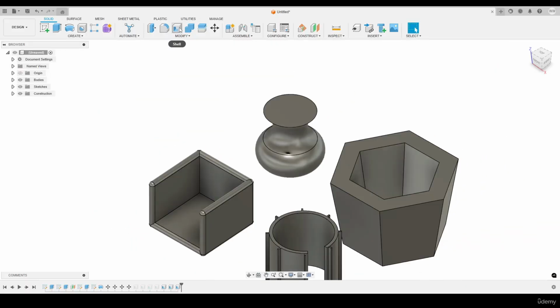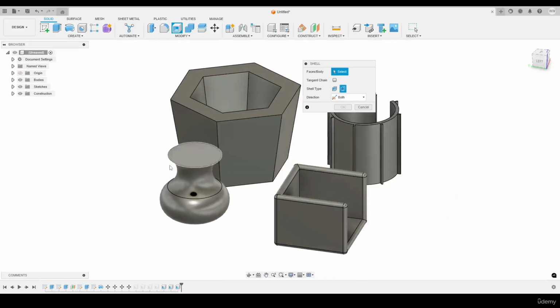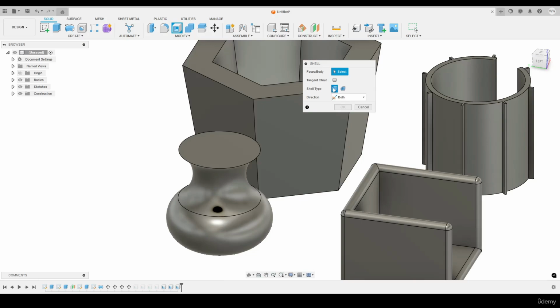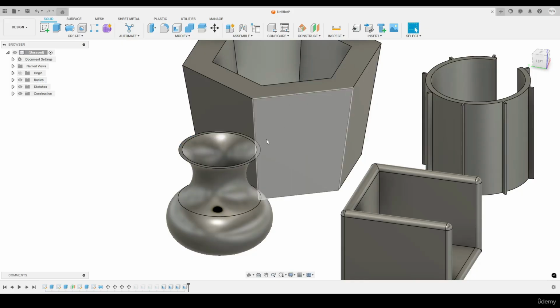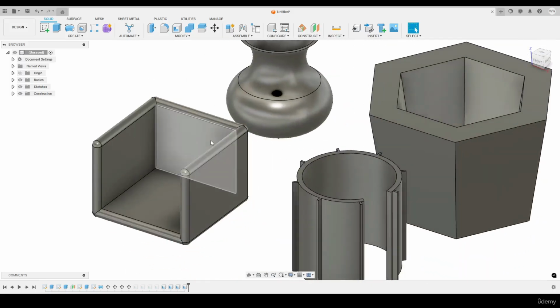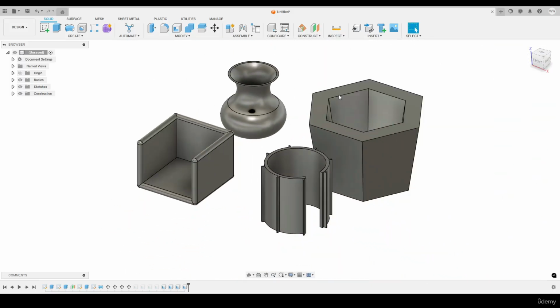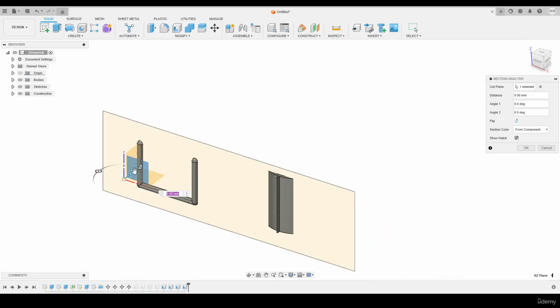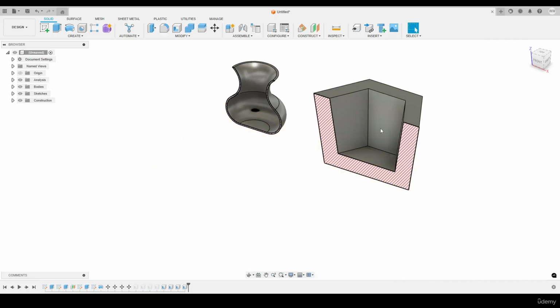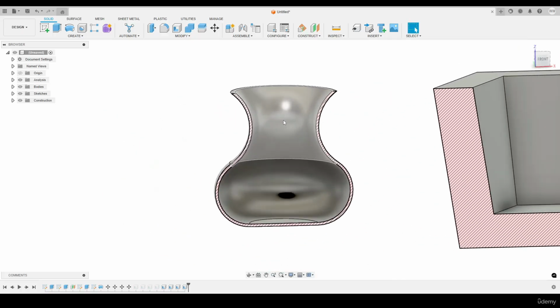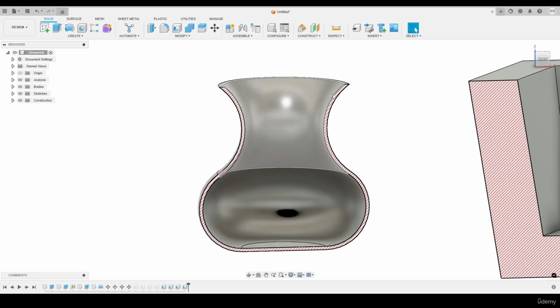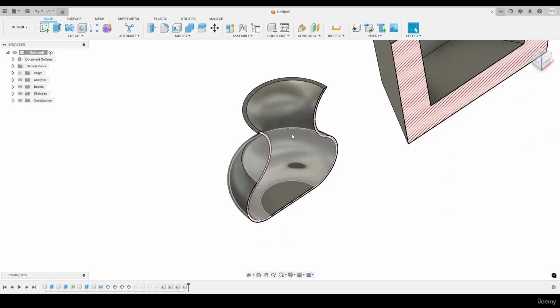Now just one common shell feature, which would be for the vase at the back. I'm going to go here with a sharp shell. I'm going to select one face and I want that to be inside direction. Select this one and let's go for 2mm thick walls. There we go. Again, if I come under inspect, go on section analysis, and then if we look at our walls, we see we've got that uniform 2mm wall thickness coming about from that shelling operation.